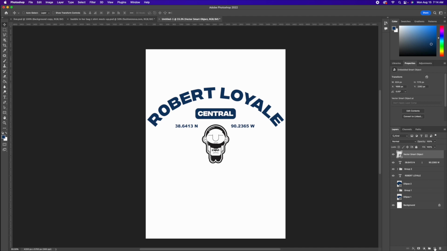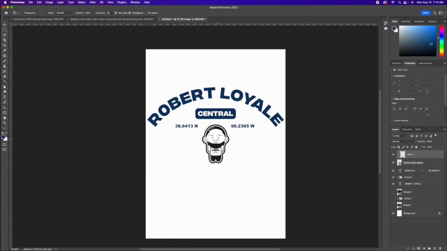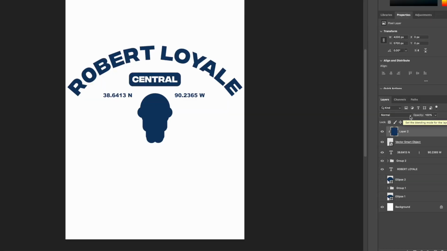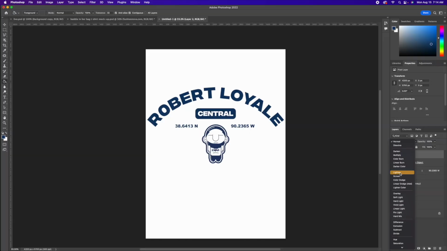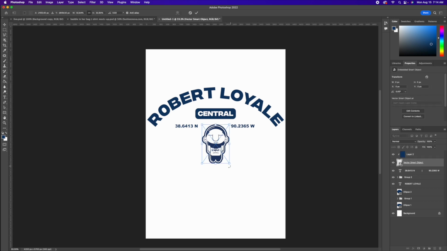And then on top of it, I'll just make a new layer, do a clipping mask, and just dump blue on top of it. And in the layer styles, if you guys want to change the colors of your logo, super quick, super easy. All you have to do is just go into the layer styles, go down to the blend mode, and then for things to appear on the darks, that means you have to emphasize the lights, which means just go into lighten, right? Start there. And I think lighten was the best way of doing this. I'm gonna go ahead and make the logo just a little bit bigger, and drop it down just a little bit more.